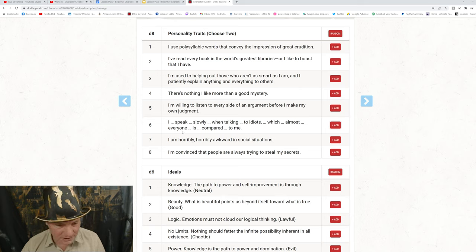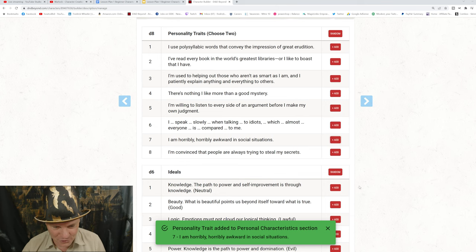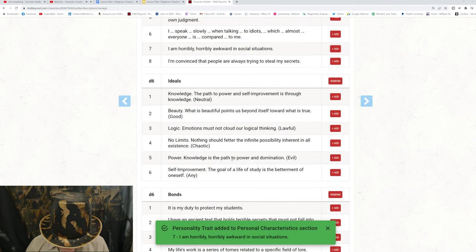The Dungeons and Chronicles got a seven. I might come back to that, but Jean, you already got a six. I think I've already picked six, so we've got six already. So we've selected that. We've done that one. But Dungeons and Chronicles, you rolled a seven. What was that? I am horribly, horribly awkward in social situations. Very fitting. Let's do this one. Like, that'll do. Let's grab those two. Now, we're going to roll a six-sided dice.